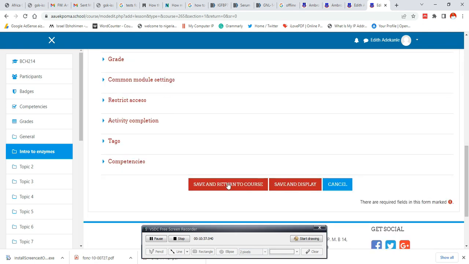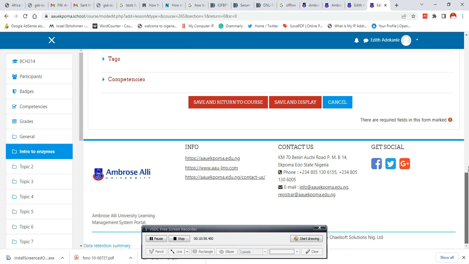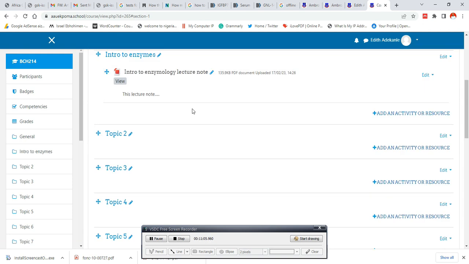The difference here is at the end of this, you will now have a space to copy directly what you have as a note or you have prepared as a lecture note into that space. But it's a little cumbersome because you have to now import the pictures of your material one after the other. So using the initial approach is just one very easy way to sort this one out. So I'll cancel this one now, and then we'll come back to our initial page. So this is about adding lesson notes.